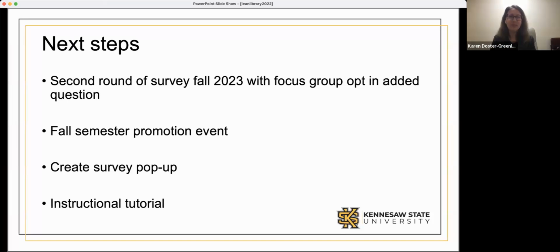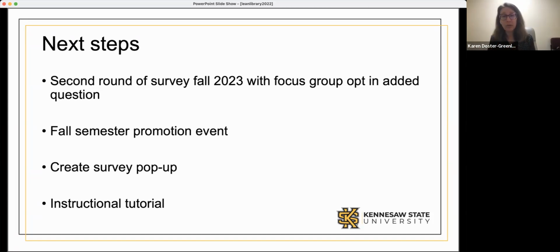We're also looking at potentially upgrading our current instance of Lean Library, which would provide us the opportunity to have that survey pop up. That would make it a little bit more targeted and hopefully get an increased response rate. Because with the more advanced Lean Library instance, you can add additional items to your assist messages in addition to just the link to resources.